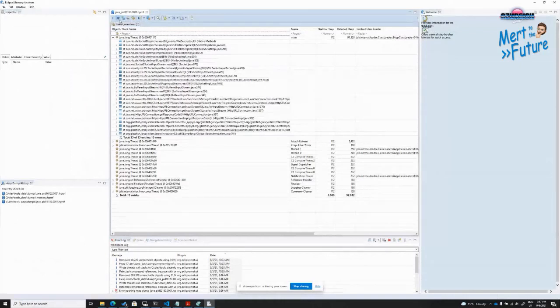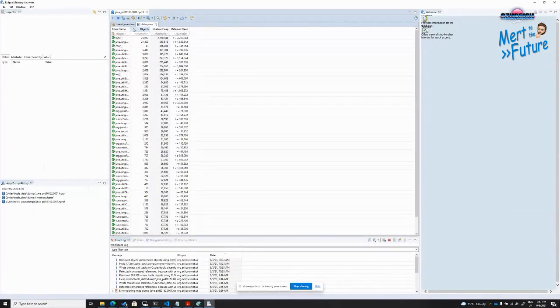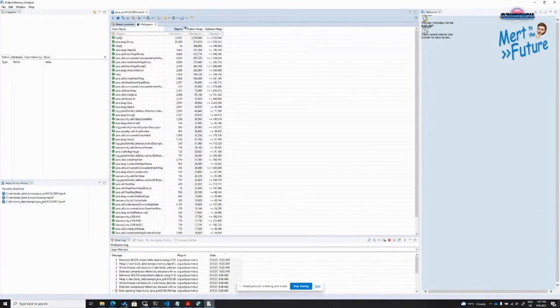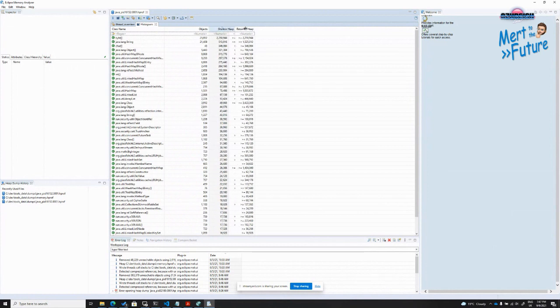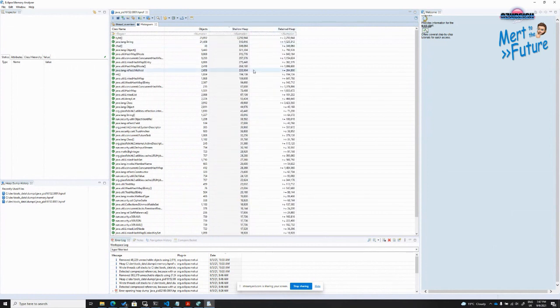So I will try to understand what the memory usage is, what the objects in memory are, and who is holding what. There are too many byte objects in here, and I will try to understand who is holding them. Let's go with this one.